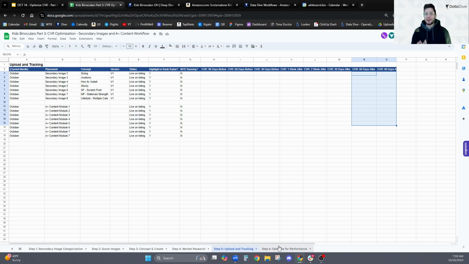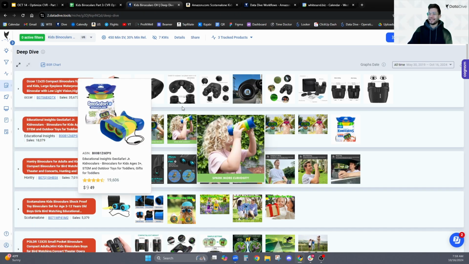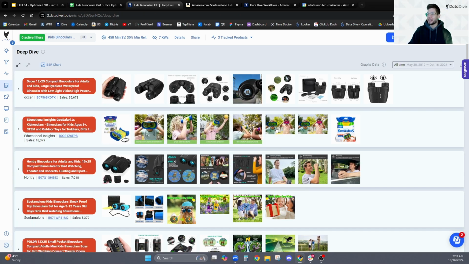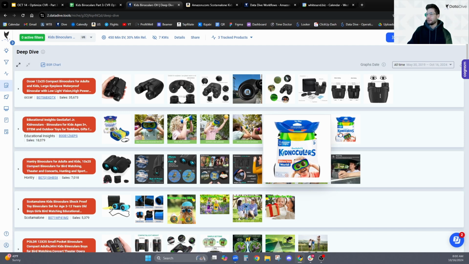And if you're looking at this process and you're thinking, man, this could all be automated. First and foremost, when we go through the guide with Product Pinion, they have an image analyzer tool that will actually find a lot of these insights for you. So that's pretty cool. You definitely want to check out that guide. But if you're sitting here and you're like, man, I wish Deep Dive showed A+ content. I wish they had an AI image analyzer that would tell you the concepts that are in these images. I wish they had a way to categorize the images here by type, to score the images right here inside of Deep Dive.